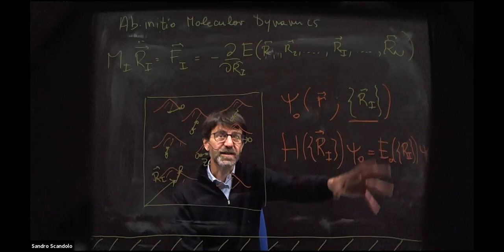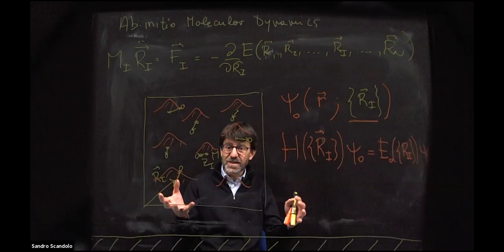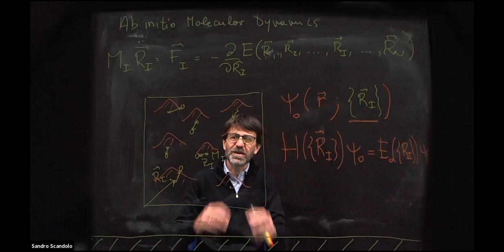Ground state energy, determine the forces, and then evolve delta T, delta T, delta T. Okay, so you can easily imagine that the complexity of this task is much, much higher than, for example, determining the forces based on a pair potential, right? The pair potential takes nanoseconds; with any computer, you can calculate it for an arbitrarily large number of particles.